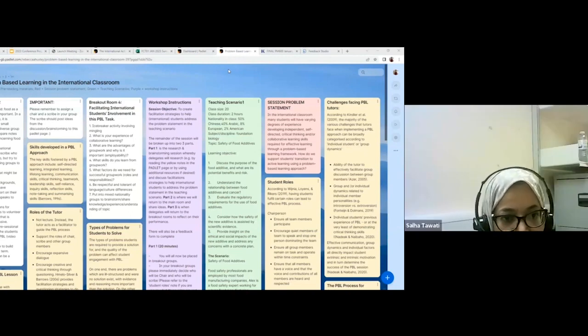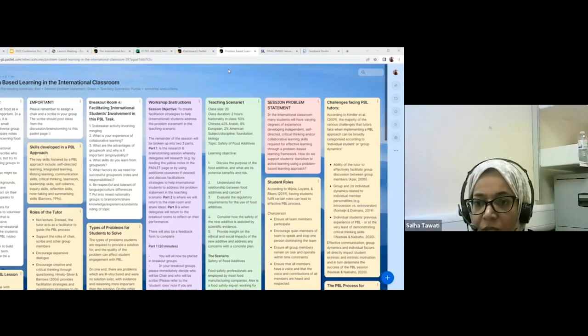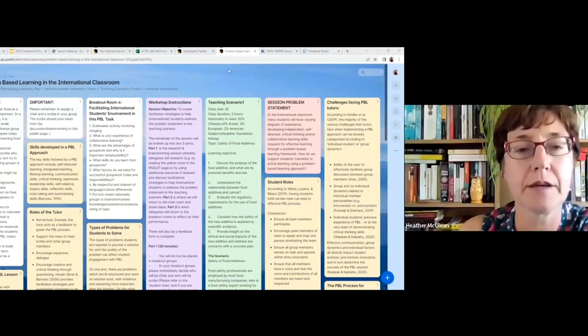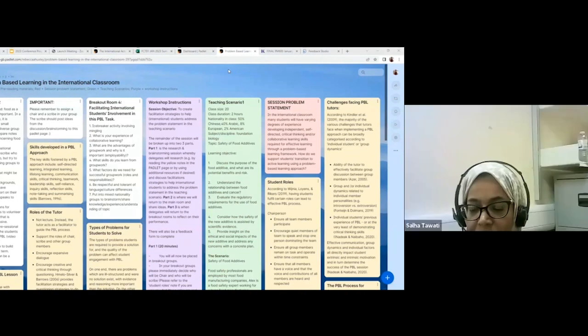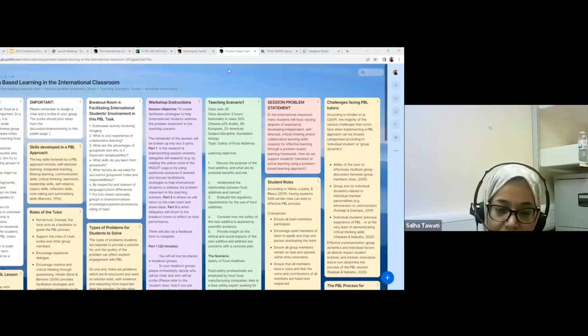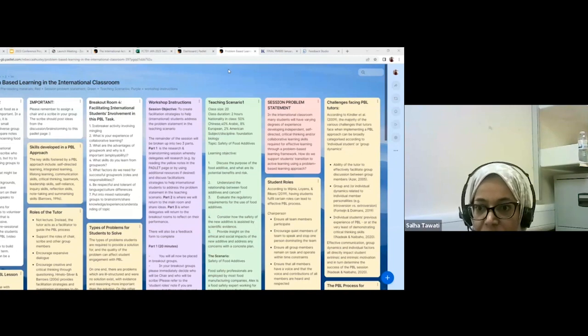I like your idea here to make it clear to the students what the expectations are, from the start. So what they are expected to do, what the expectations are from them and from you as a facilitator, and what your role would be during the session. This is very helpful to make clear to the student. I think this will also be inclusive for students who don't like to be surprised with things, especially students who have some neurodiversity. So it's always good to make the expectations clear for the student. This is a very good point.